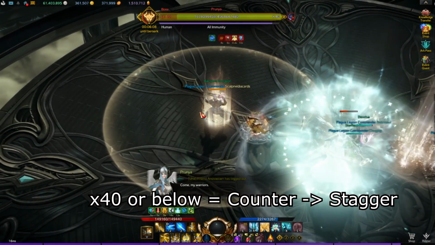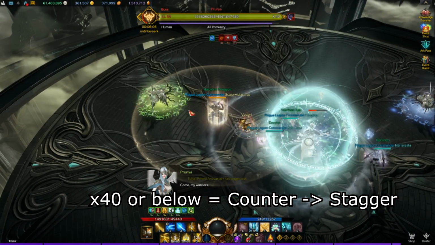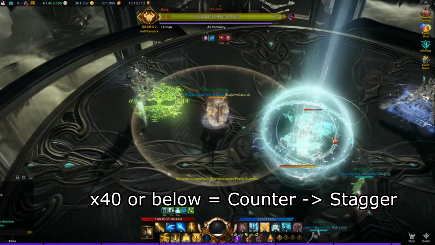The next major mechanic happens at 40 HP lines or below. Your camera will zoom out and 3 clones will spawn. They will either spawn top, left, right, or bottom of the map. Decide on what clone you will go to, walk up to it, and counter when it glows blue. After you counter, your cooldowns will reset.